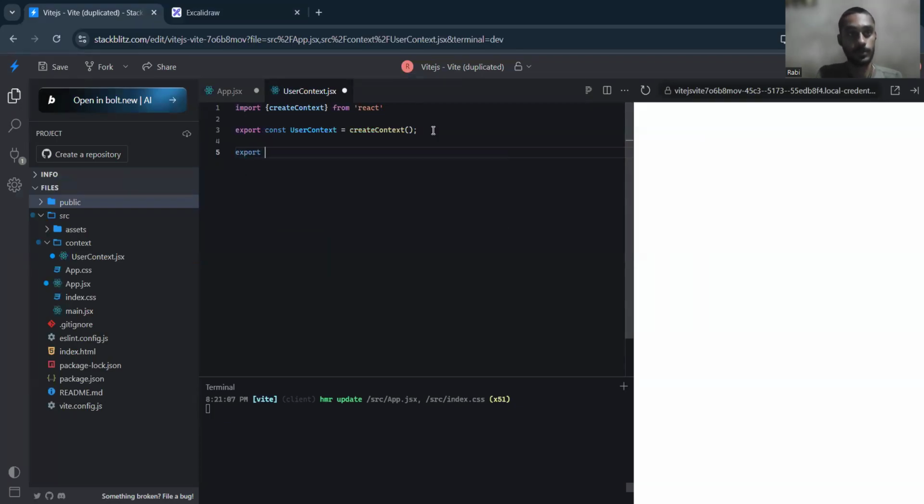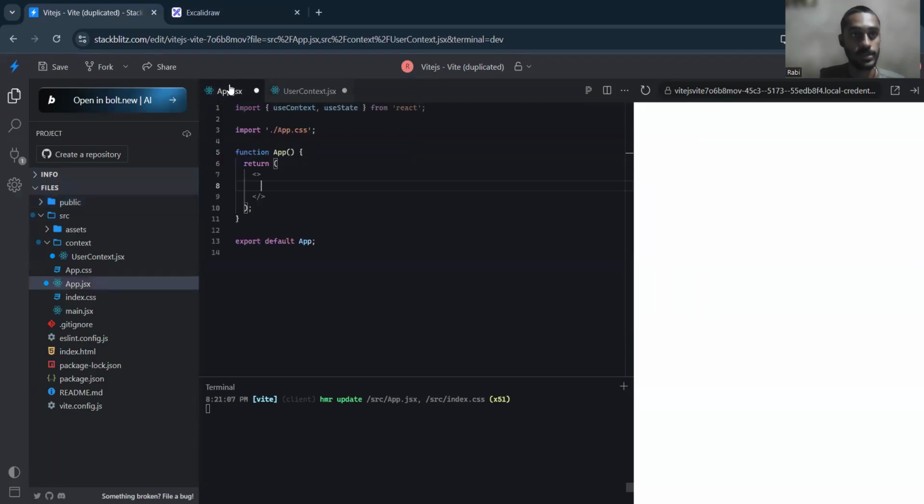So, const userProvider, and it will have some children component. Maybe someone has difficulty, so what is the children property here?